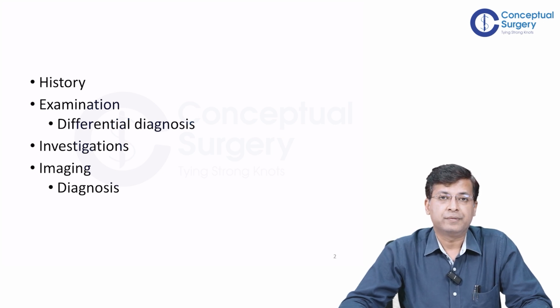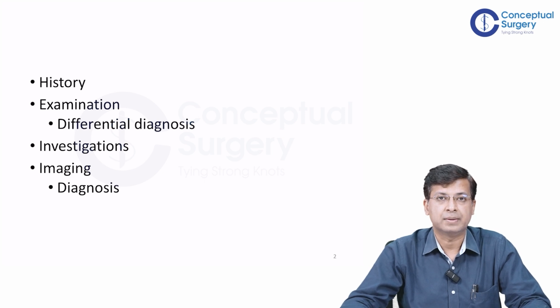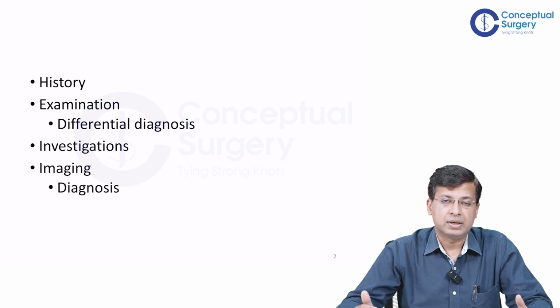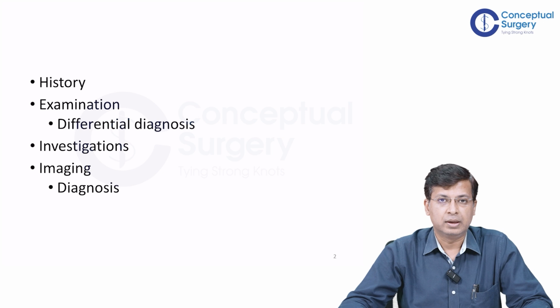Whenever a case of peripheral vascular disease is given to you, the examiner expects you to take relevant history, perform the relevant examination, offer a possible differential diagnosis, and then they will ask you what investigations you would like to do. A very important component of these investigations, sometimes called an extension of the clinical examination, is the imaging. And finally, by adding history, examination and the information from these investigations, you should be able to give a diagnosis and offer treatment to the patient.